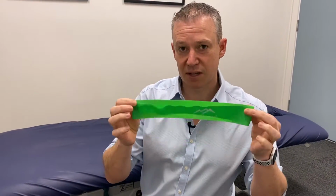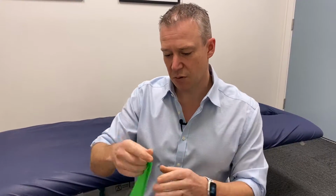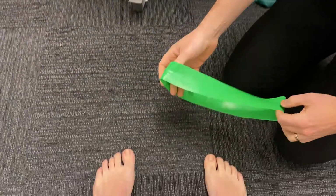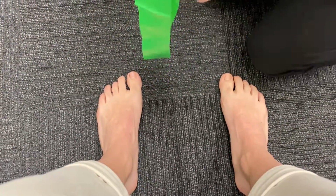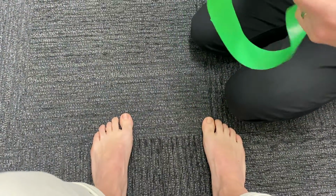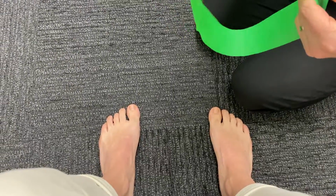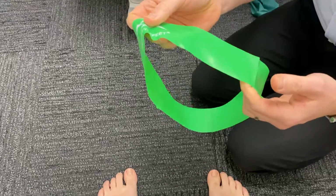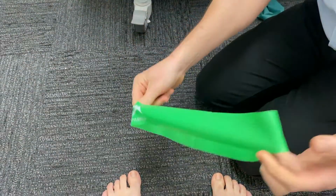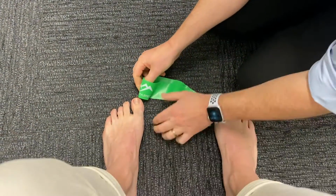The first ones we're going to focus on is using this strength band to strengthen the toes. So if you'll come with me here, we'll head down and have a look at these toes here. And this is how you would use this to strengthen the great toe. So this band is really importantly just the right resistance, not too heavy, not too light, but just right, just enough resistance to strengthen the short muscles underneath here.